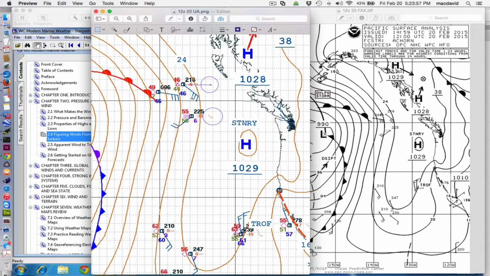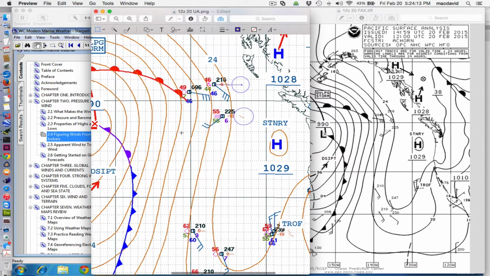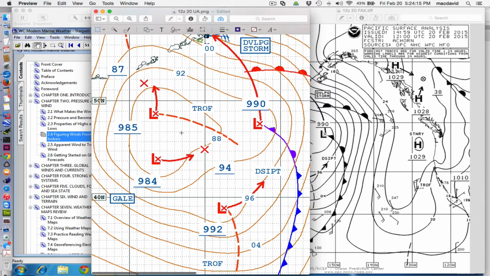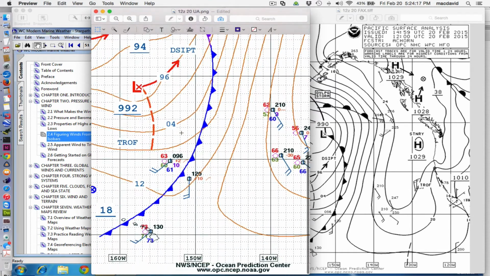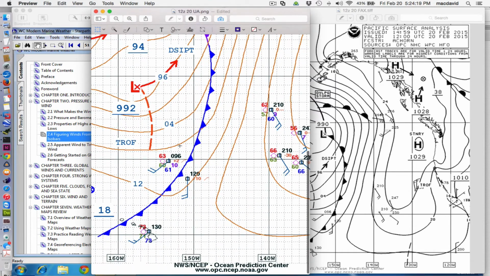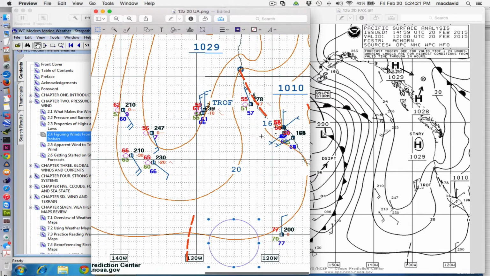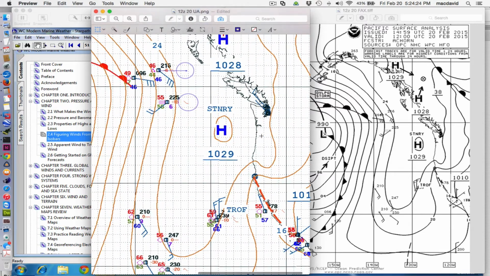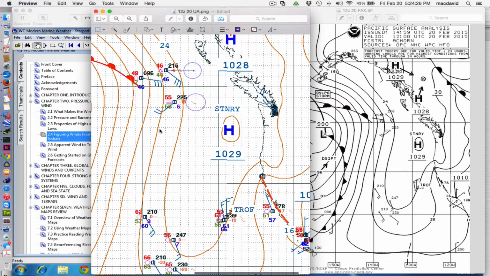If you look, here's a wind going that way, here's a wind going that way. This wind is flowing that direction in this area. That's interesting. Okay, it's going that way across the isobars, out of the high, except for this guy who just happens to be wrong, and into the low. So if you find any of these wind reports around the low, they should be kind of going into it. So you would have to be careful about that.